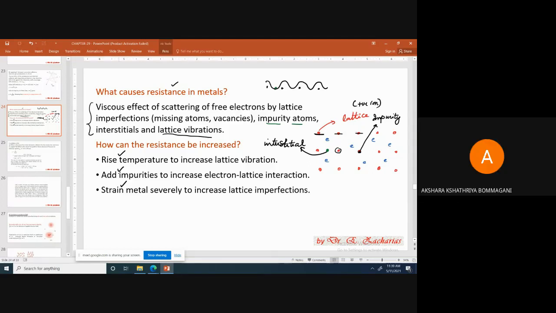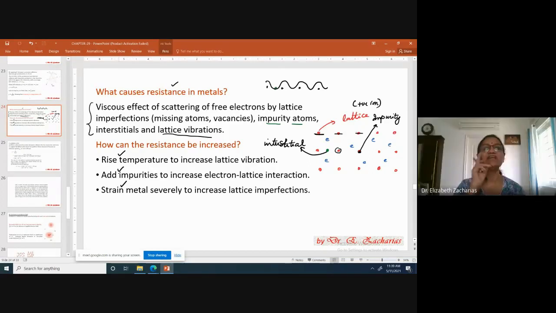The threads will not be equispaced. Very good. The threads will not be equispaced. You will find that at some places the threads are closer, some places they are wider. So that is like your lattice imperfection. Okay, so how did we achieve this in the case of the towel? By mechanically straining the towel. By mechanically straining the towel, you did it. Same thing can be done in the case of a metal also.